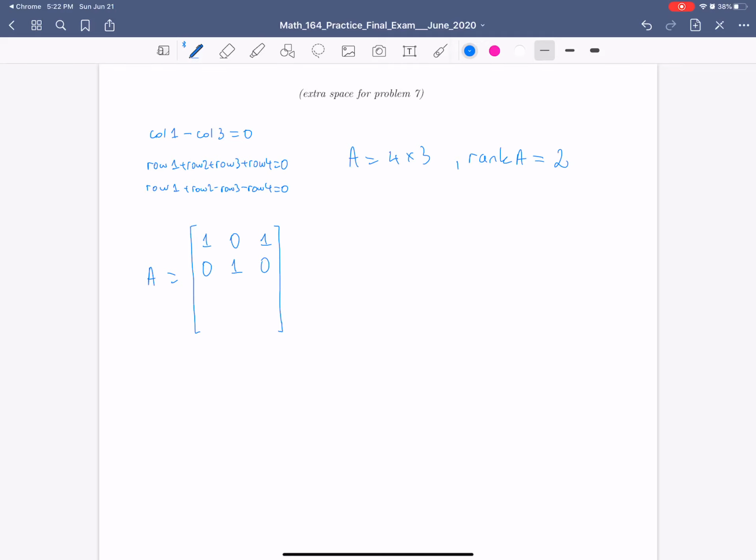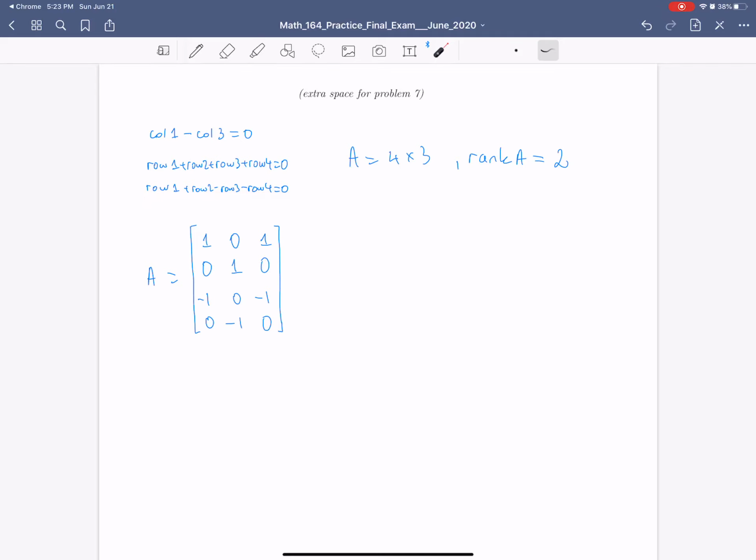They don't have to be 0, as long as when I add row 3 and row 4, I get zeros. So I need my rows to add up to get 0. So if I put here negative 1, 0, negative 1, and then 0, negative 1, 0, I think I have enough things adding up. So first things first, I need to make sure that the first column is the same as the third column. They're the same. Great. Now this says I need to add up the columns, which means I need to have row 1 and minus row 1. I need to have row 2 and minus row 2. So let's say row 3 will be minus row 1 and row 4 will be minus row 2, because I want to get an easy 0. There are different ways to combine these things, but why not use something really easy?